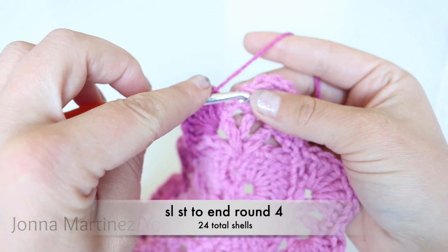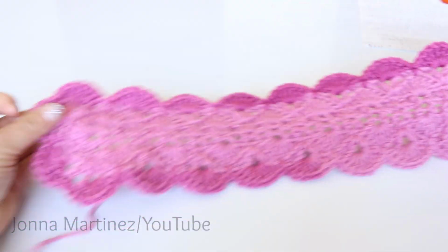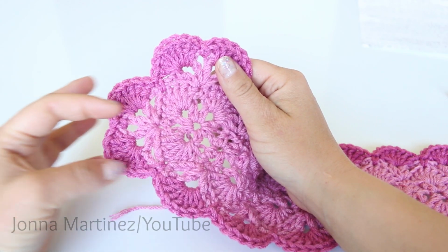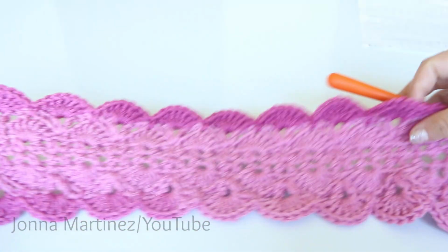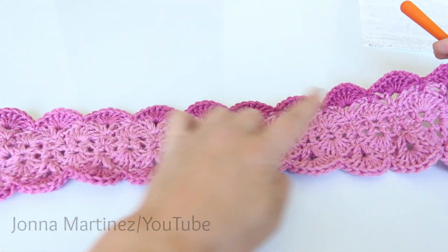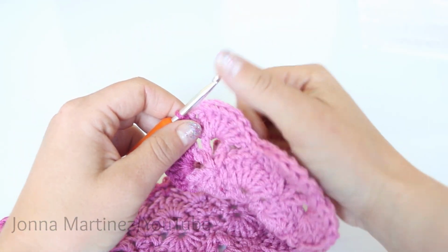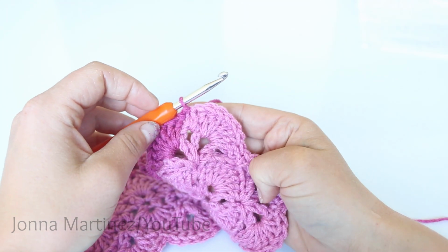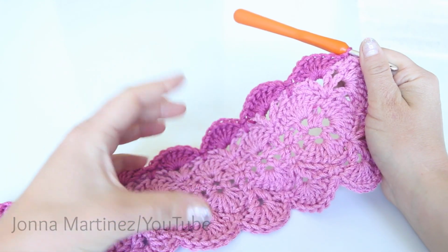So here at the end of round 4, I'm just placing a slip stitch. At the end of round 4, you're going to have your corner shells here, these two, and then more corner shells. These single shells all the way along the long side here, you're going to have 8 of those. So 8 of those on that side, 8 of them on this side. Now we're going to begin round 5. Round 5 is a repeat round, and so is round 6. So round 5 is going to be very similar to round 3, which we already did, so it's going to be quite easy.